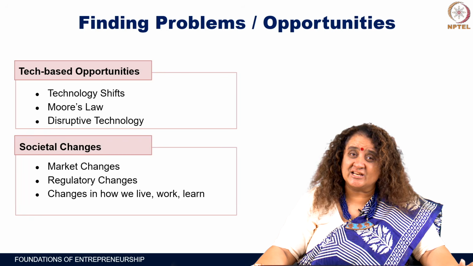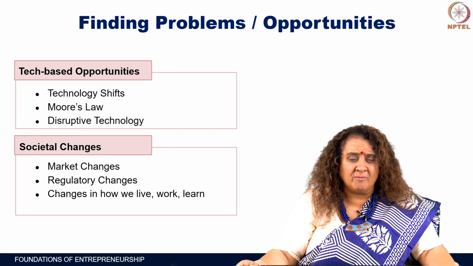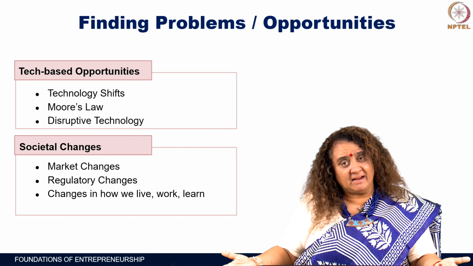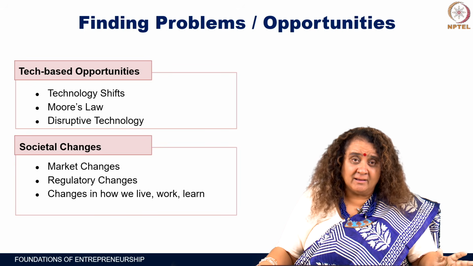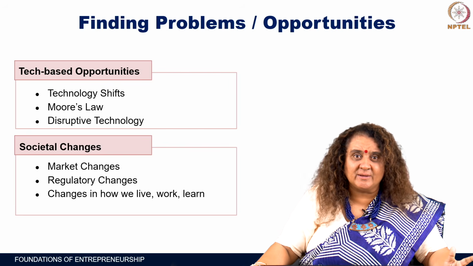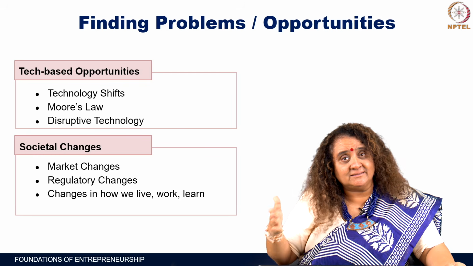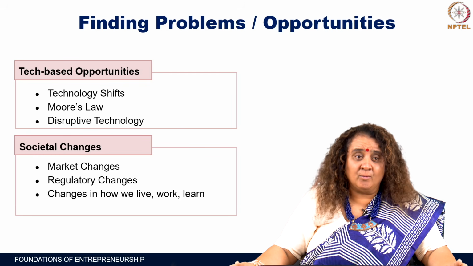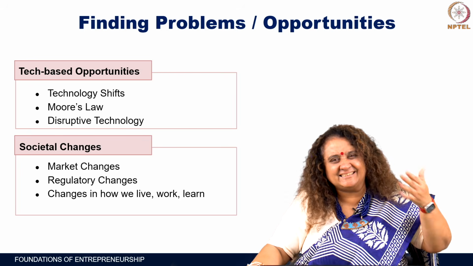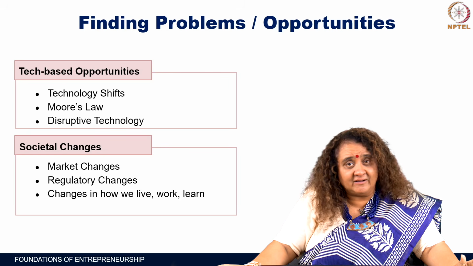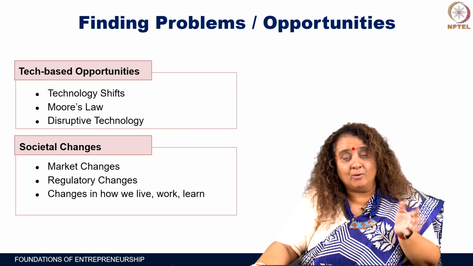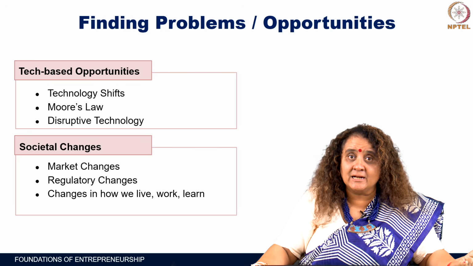The second is to look for changes in society. We are moving from a joint family to a nuclear family. We are moving to a life where our children are leaving home at the ages of maybe 14 or 15 to go live in hostels to be able to study better. So, these are some of the societal changes that are happening. One big change that came, I do not know whether to attribute it to tech or to society, but let us say that disruption was COVID. All of us have lived through this disruption called COVID. What all changes did it bring in how we live, how we work, how we learn? All of us moved to online at that time.